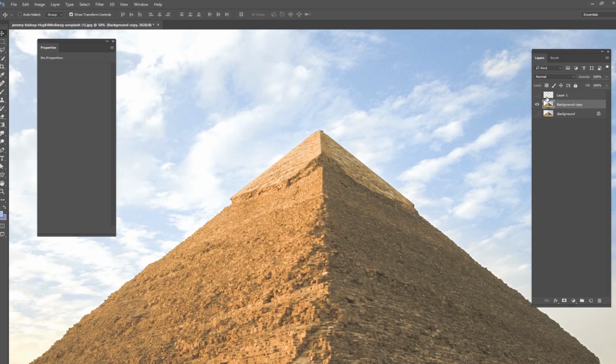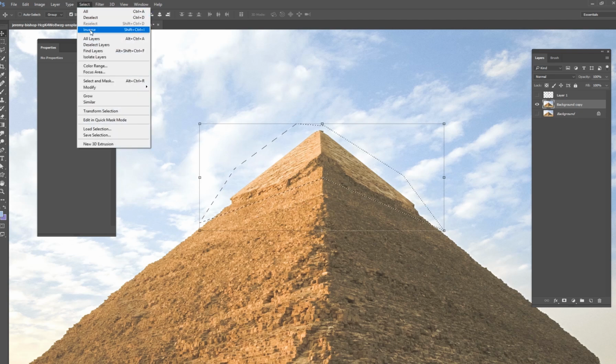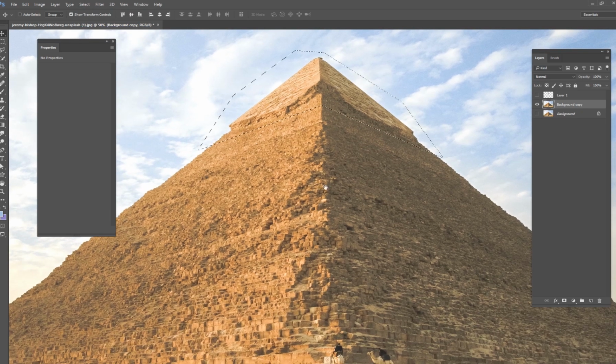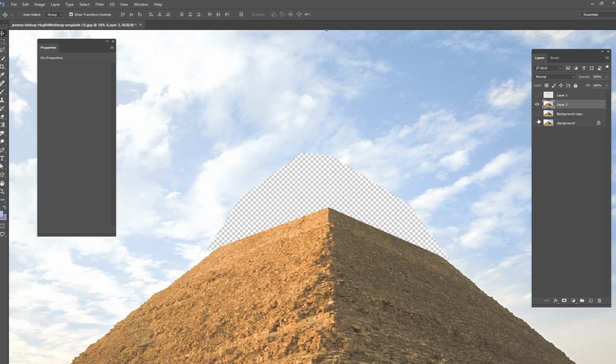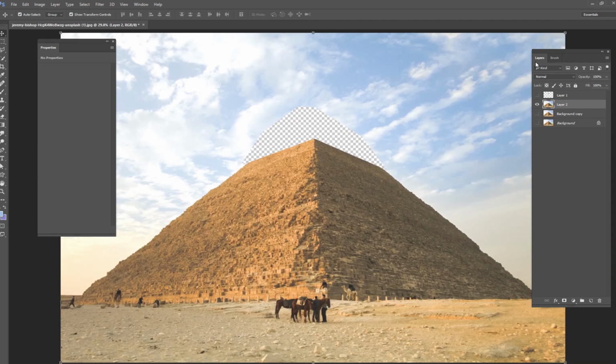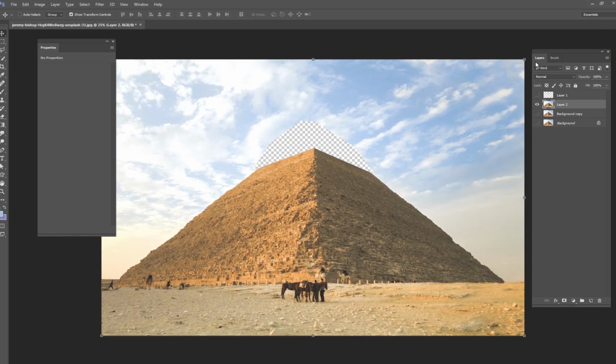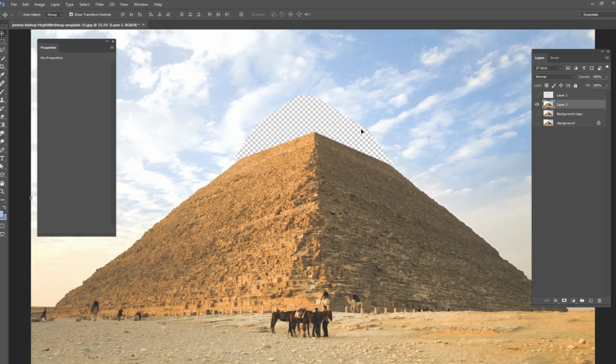What I want to do is Control-click our tip, the one that we just cut out, just like that. And then I want to invert that selection. So go ahead, go to inverse. And now we've got everything that's opposite of that. So what you could do is just copy again and paste that. And this is what we have now. So now we have pretty much everything that we started off with, except for that tip of the pyramid.